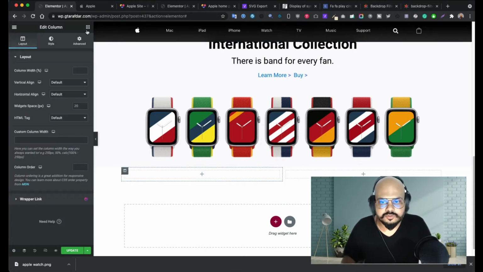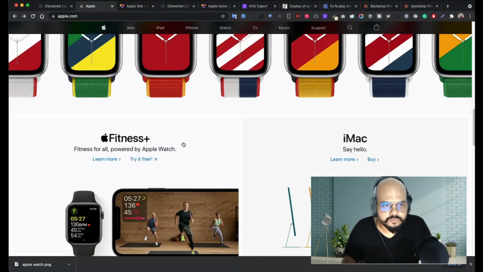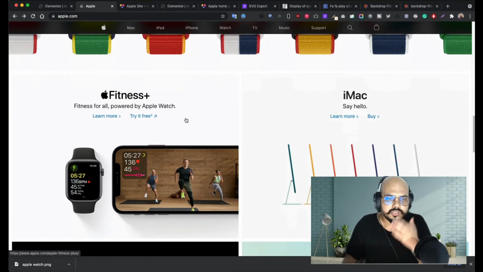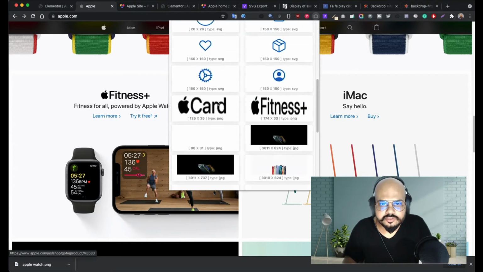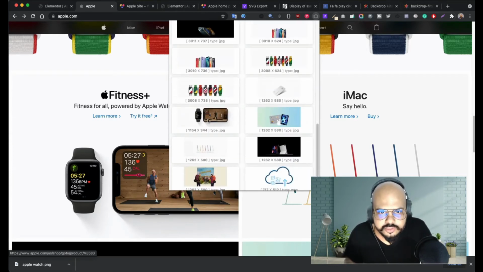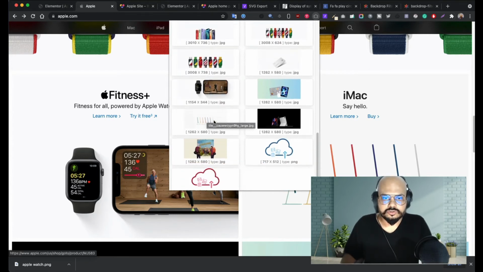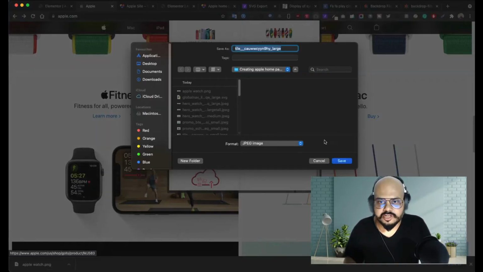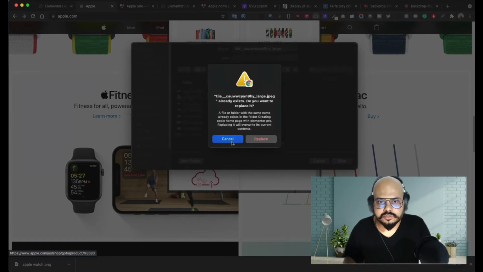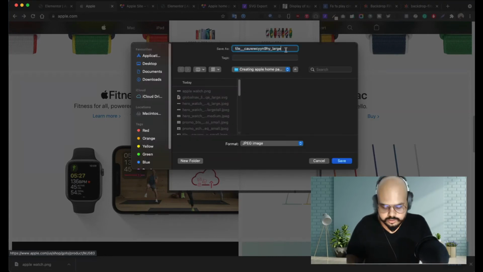Let's check, use the default one. Okay, I want to use this. If you're using this, I hope they are using an image. Let's check. I'm using my image picker as well, so they are using an image here. So if you want to use this image, then you have to be more tricky. In this case, I don't have this image right now, so I have to save it. Oh, I have already saved it.